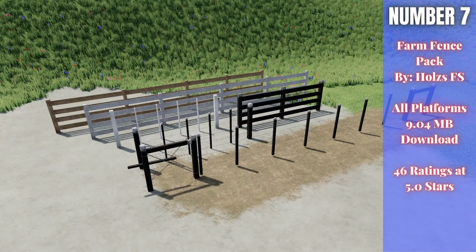Moving on to number 7, we have the Farm Fence Pack, which is by Holtz FS, 9.04 megabytes to download for all platforms, currently rated 5 out of 5 stars. You guys love this thing, with 46 people having rated it. I know it's not a ton of people that have rated it yet, but regardless of that, it's still doing very well for a fence pack. So yeah, and with good reason.